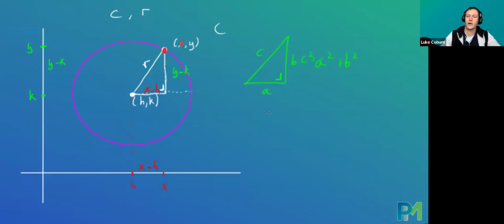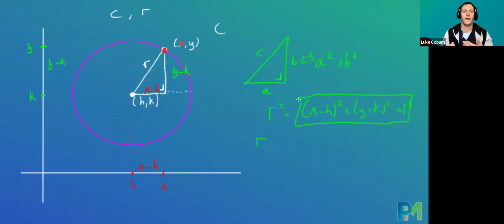Well, applying the exact same logic, r squared is equal to x minus h squared plus y minus k squared. And that means that this here, we're done. And that's equal to r squared, right? That there is the equation of the circle. So the equation of a circle is just Pythagoras theorem again, right? So far we've seen Pythagoras theorem for the distance formula.